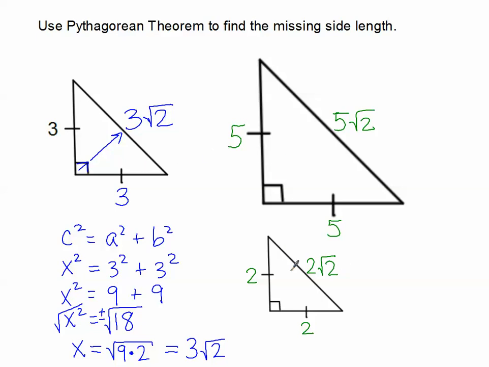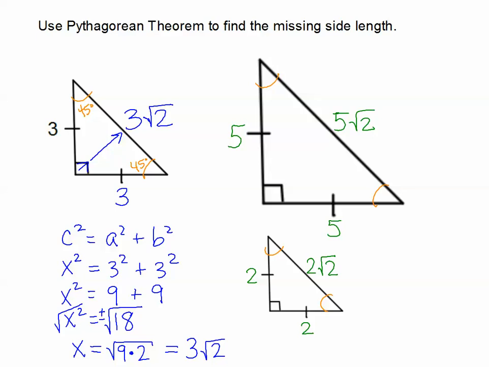These three triangles are all similar to each other. Well, we know that these angles are congruent. They're both 45 degrees. That's how we add up to 180. And when these two legs are congruent, these are also 45 degrees. And since these legs are congruent, these are also 45 degrees. So by the angle-angle similarity postulate, of course, we have similar triangles. Similar triangles, of course, means proportional sides.